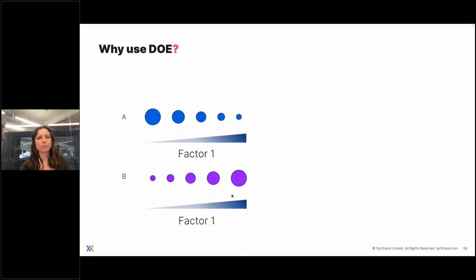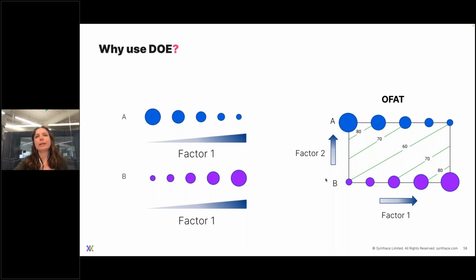And so you might wonder, how is this possible? How can they have found such opposing results? Did one of the teams make a mistake? And the truth is, no, they did not. The simple reason here is that team A and team B decided to fix a second factor at a set level. So whereas team A decided to set factor 2 at a high level, team B decided to set it at a low level. And so what has happened is that they have missed an interaction between factor 1 and factor 2, where actually there are two optima for the yield, determined by what set point factor 2 is at. This relies on varying one factor at a time. That's what OFAT stands for.